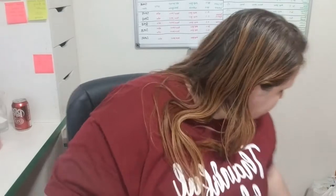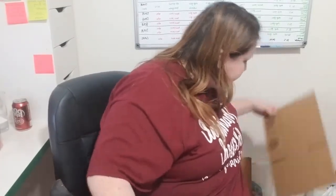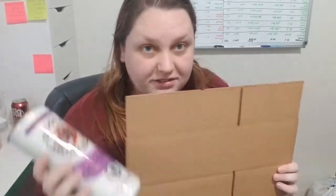So I have two different boxes that I ship in typically. These are 9x6x4s. I will do my 15 ounces in these, or smaller cups. That was a 20 that I just slipped in. The 20s will fit in here too, they'll just be a little more snug. But I do my smaller ones in these, and then my bigger ones, being my 30 ounces and stuff, will go in 10x7x4s. They ship the same price, so no worries there.